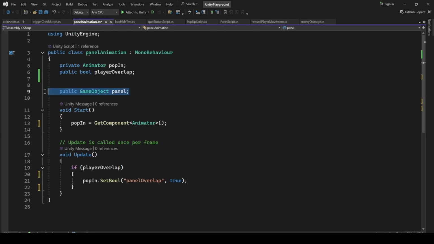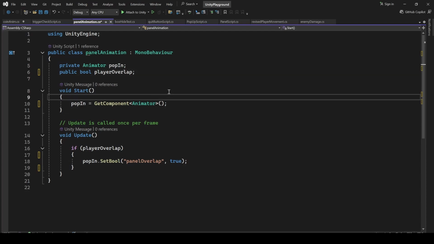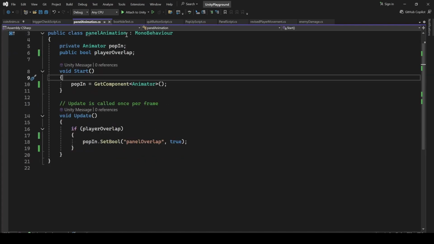I'm also going to take out this public game object panel option here. So let's save. This should be all I'm left with. Private animator pop in, public bool player overlap, void start, get component animator, and then play the animation.